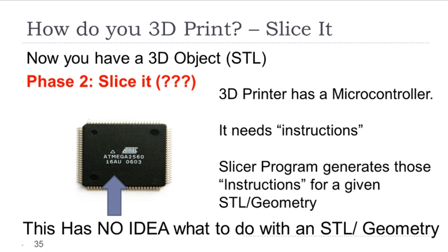Now we've got a 3D object. Either you've downloaded it or you've made it yourself. Now you need to do something called slicing. A 3D printer like mine right up here has a microcontroller on board. It's got firmware. A microcontroller is not like your Windows PC, right? It's not running an operating system. You don't have a mouse and a keyboard. It needs some instructions. It doesn't know what to do with all those triangles. You need to tell it exactly what to do.